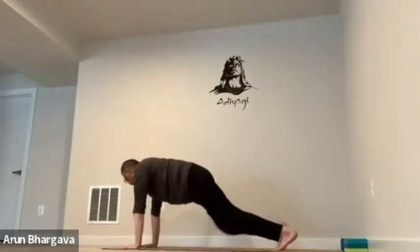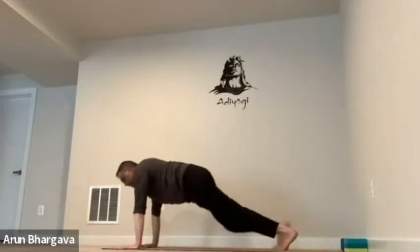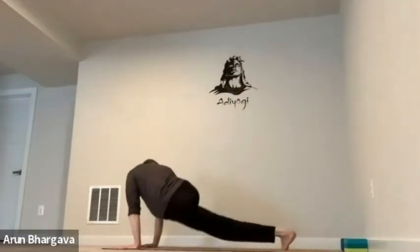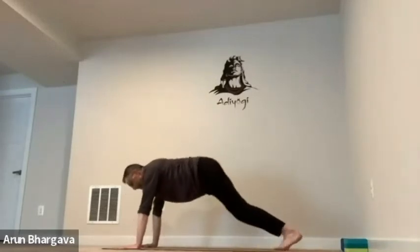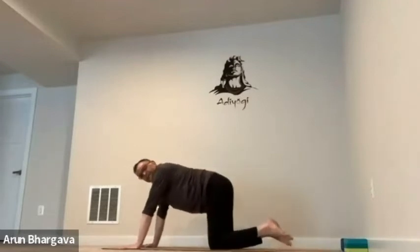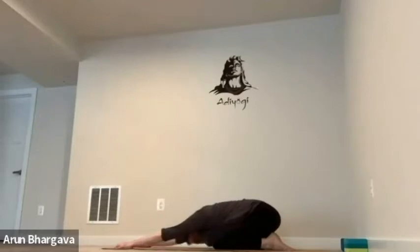One, two, three, four, five. Come back into extended child's pose, knees down, bring your hips to your heels, and gently sit down for 5 breaths.